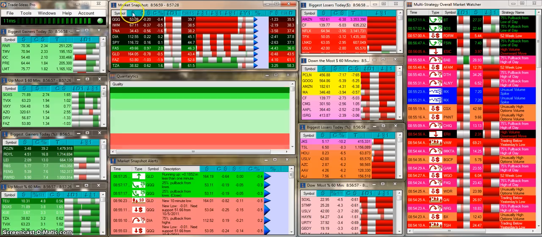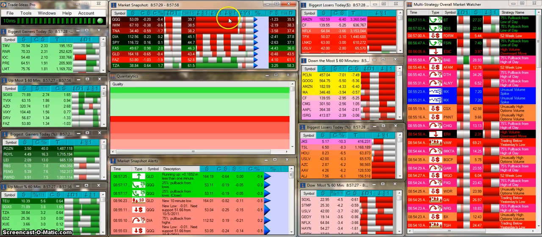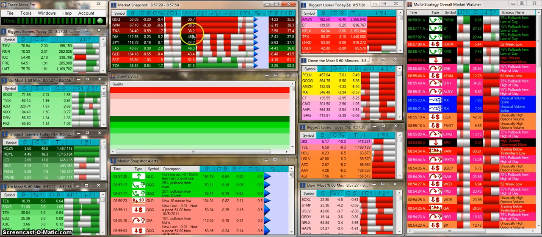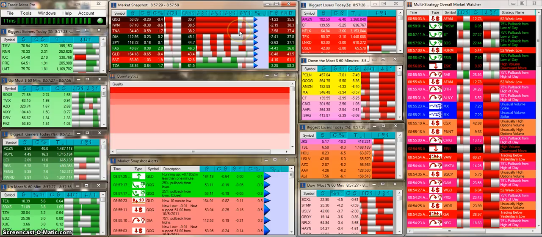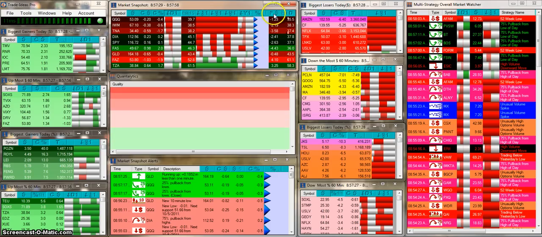And you can see that the Qs, IWM, and TNA are all on lows of their 5, 10, and 20-day range, and TNA is getting close to the low of the year. Here's how much it was down or up yesterday.